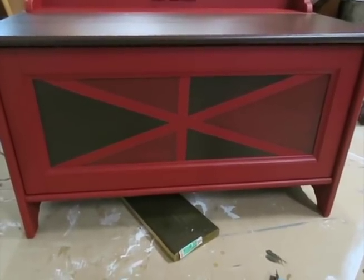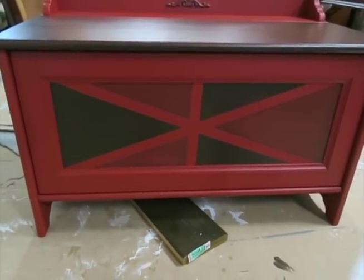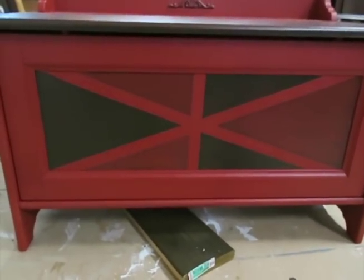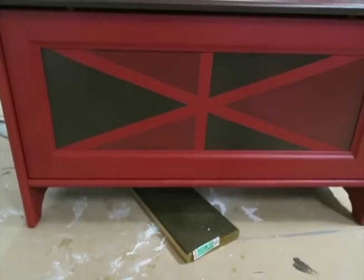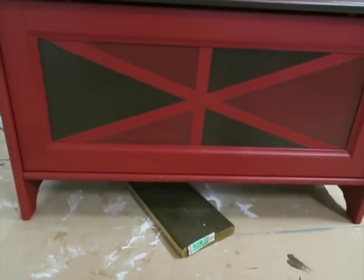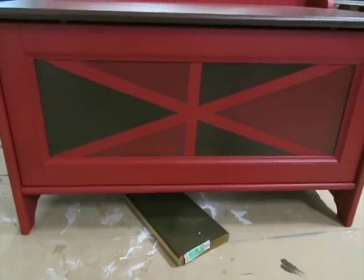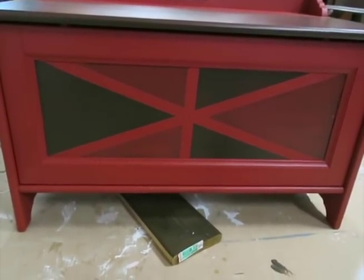The dark triangles are two coats of the No Pain Gel Stain in Walnut from Dixie Belle. And that was two coats. And the other ones, the lighter ones, are also two coats, but I wiped it off in between coats. So I put it on, wiped it off right away, and then let it dry, put it on, and wiped it off right away. And the other ones I did not wipe off, so they turned out nice and dark.